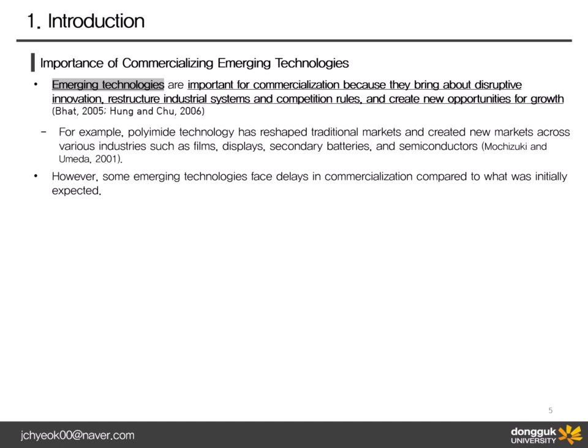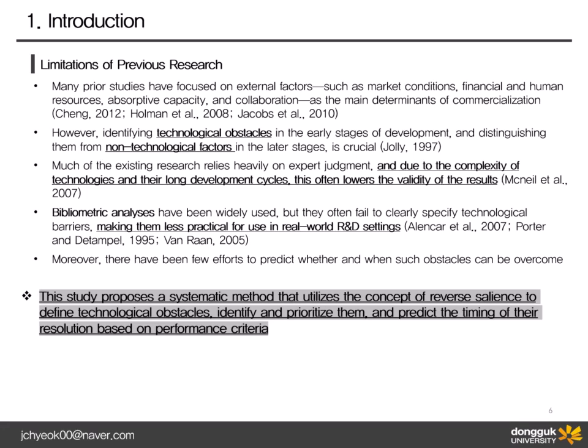Many previous studies have pointed to factors such as financial resource, human capital, absorptive capacity, and collaboration as key causes of commercialization delay. Yet it is important to identify technological obstacles in the early stage of development and non-technological factors in the late stage. Most existing research relies heavily on expert judgment, but the increasing complexity and uncertain life cycle of technologies have made such assessment less reliable.